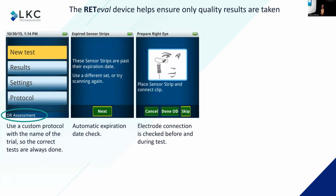The next thing it does is monitor. ERGs are measuring an electrical response, so you have to have an electrode. Is the electrode actually connected and secure? Before the test, it will refuse to go past the screen until it monitors a good connection. And even during the test, if the electrode falls off, it'll stop and tell you that you have to restart that test.